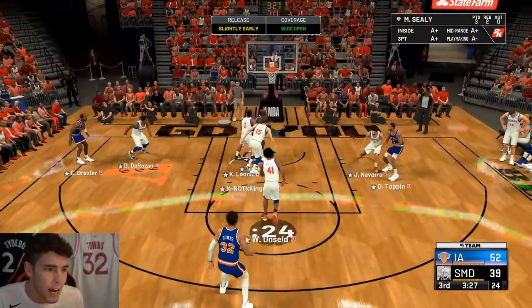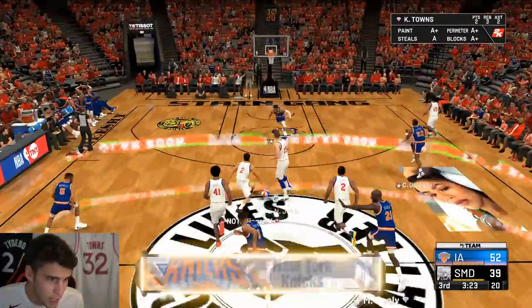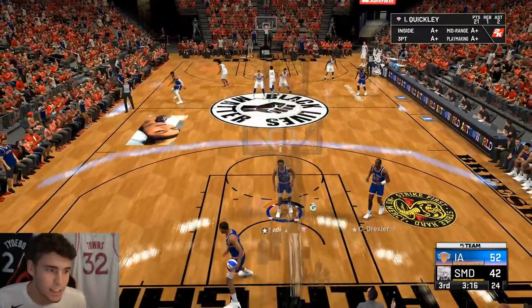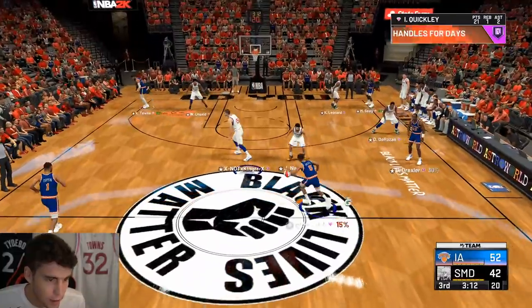Patience. That's a great shot. That's good patience. I like the shot, Immanuel. I ain't gonna lie, I know you're tired, but I like the shot. Oh my goodness, that's green. Good shot, my boy. I feel like Immanuel Quickley gets tired so fast, too. Now, I know I dribble a lot with him, but I feel like he's just getting exhausted so fast.